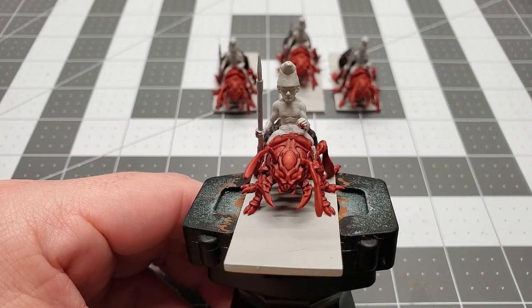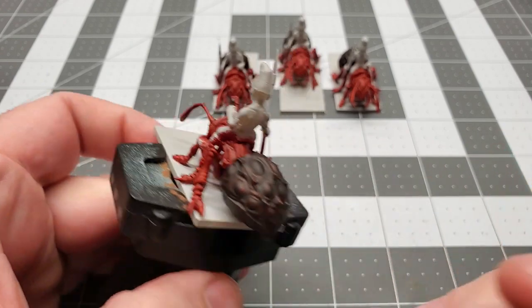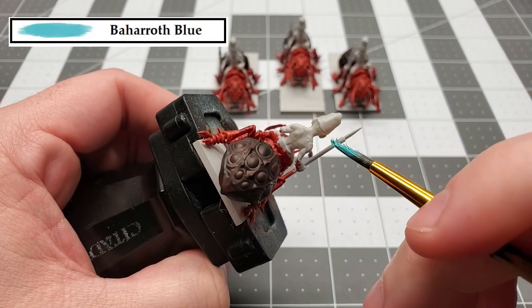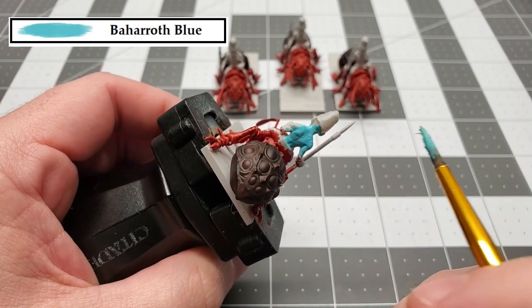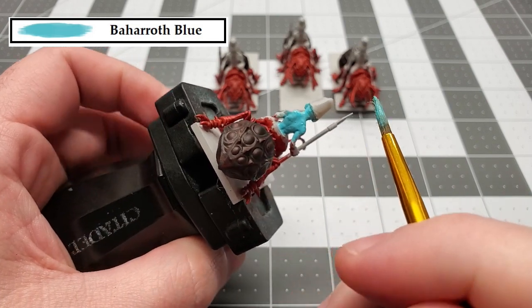Alright, now that the models are glued down, we can go ahead and start painting the Smurf rider. So the first color we're going to be using for that is Baharroth Blue, and that's to paint all the exposed skin areas. So just take your time and work your way around the model, being careful not to get any paint on the parts that you've already painted.